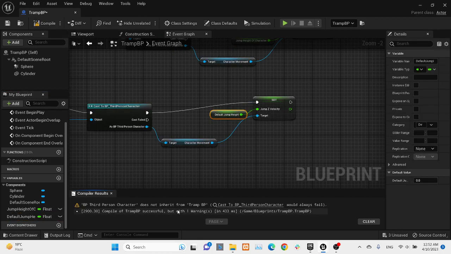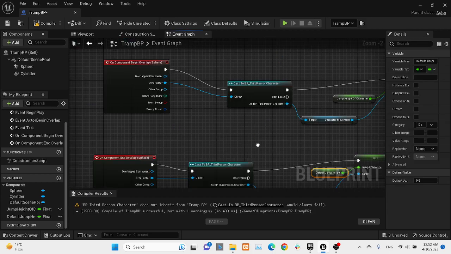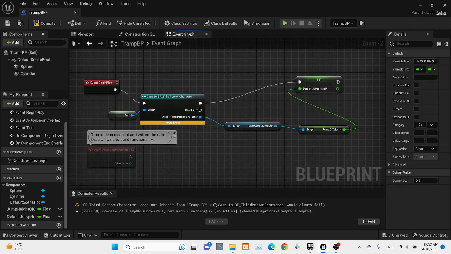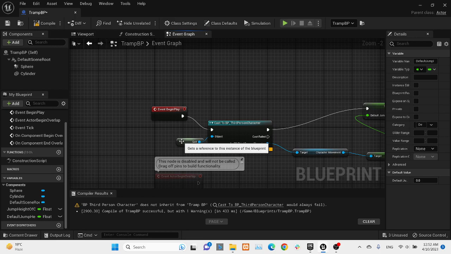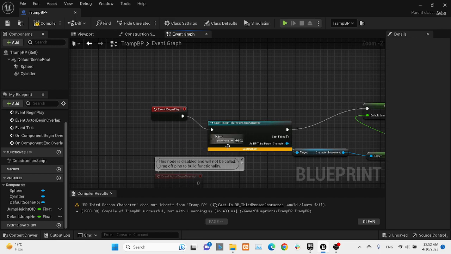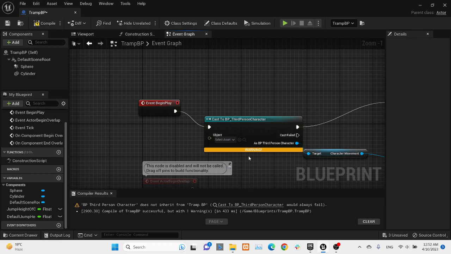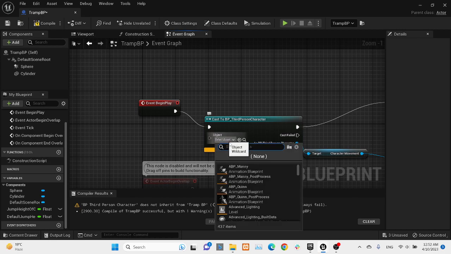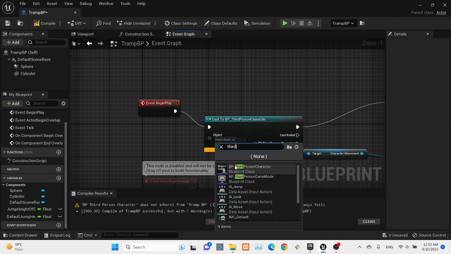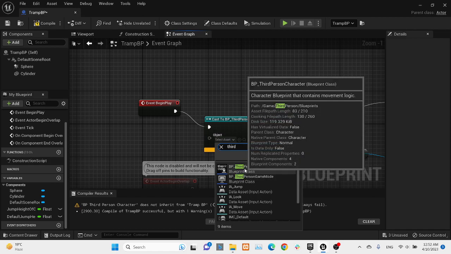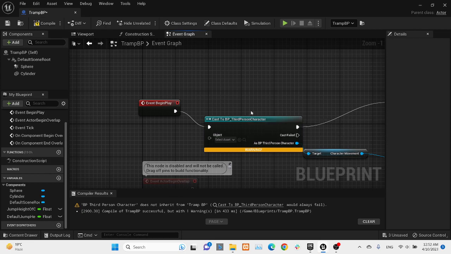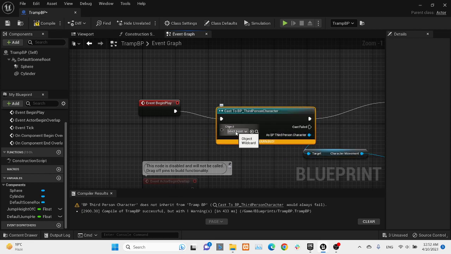And the person cannot inherit it. Select an asset, third person character. Come on, do it. Third person character class. Come on.